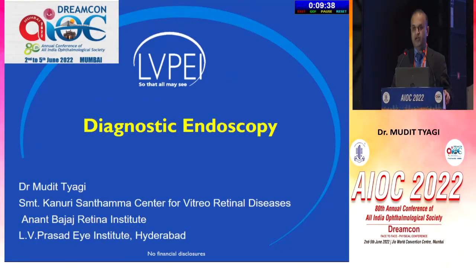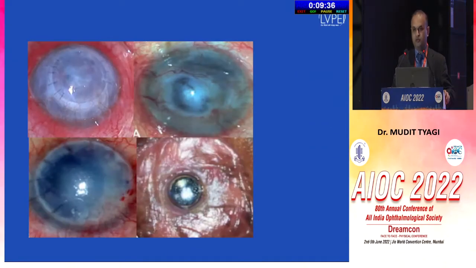I'll be speaking predominantly on diagnostic endoscopy, as to how endoscopy can be a valuable tool in prognosticating these eyes. These are eyes of failed graft, corneal scars, post-keratoprosthesis, where sometimes prognostication is difficult. How do we go around treating them? Should we go with a repeat graft or can we leave these eyes like that?